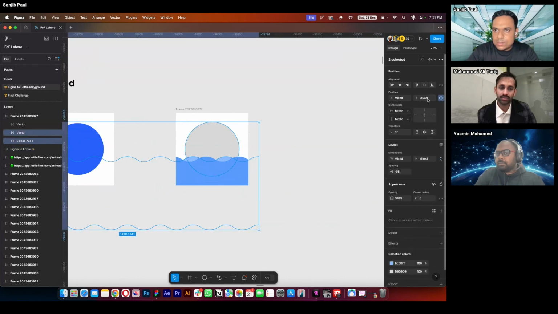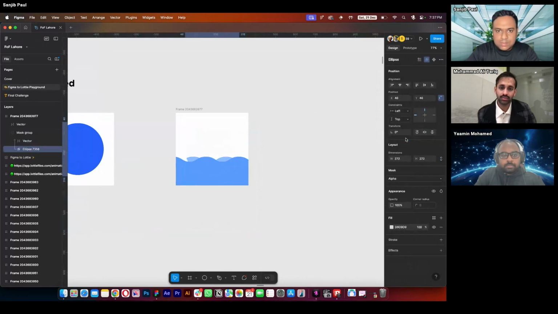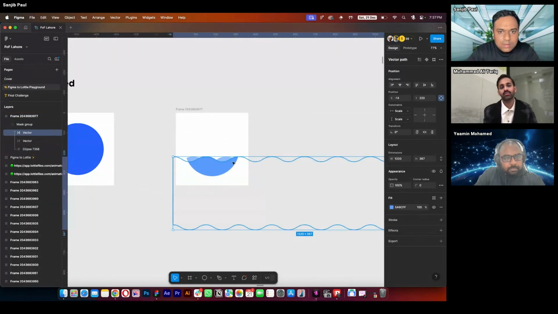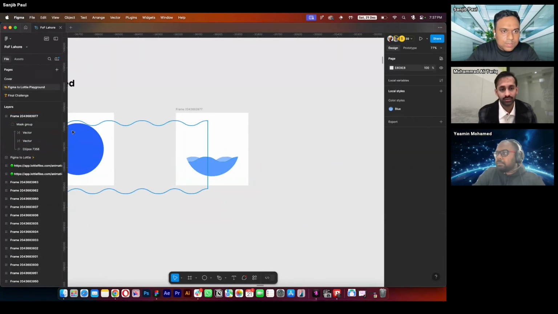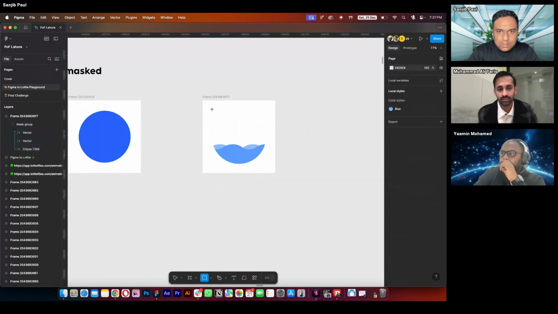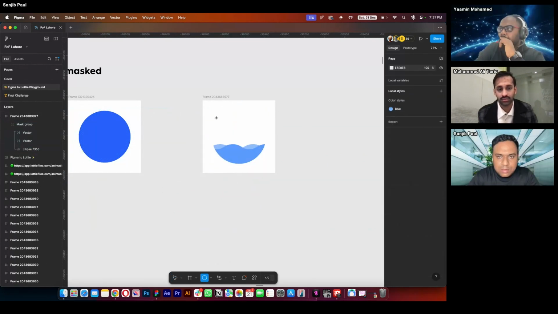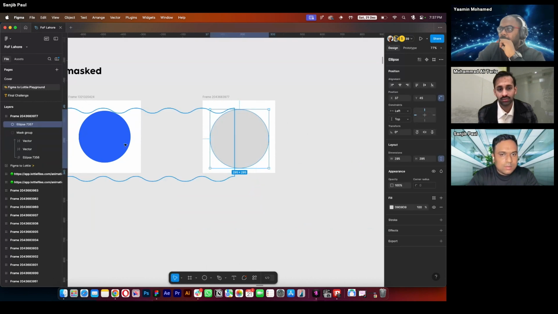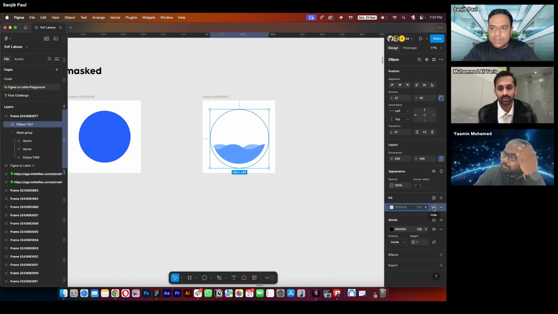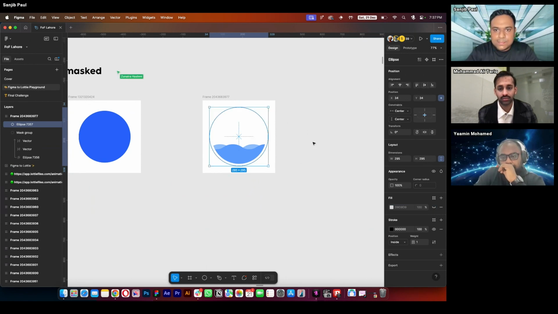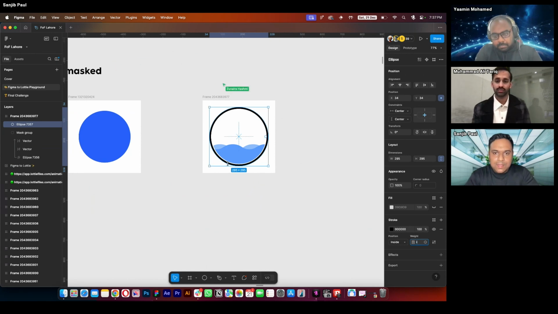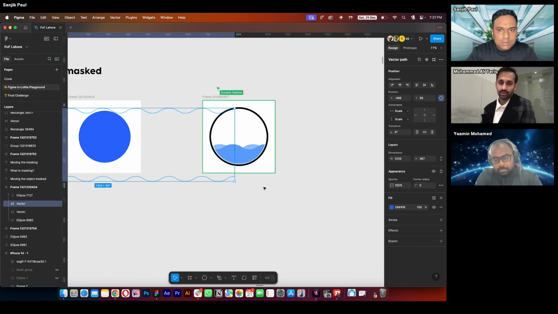Now I'll select this and use as mask. Yeah, right now it's working. So I will create another ellipse and add stroke, remove the fill, add this blue color.